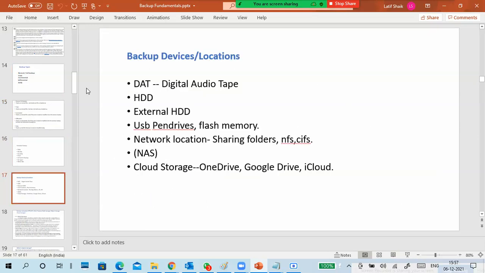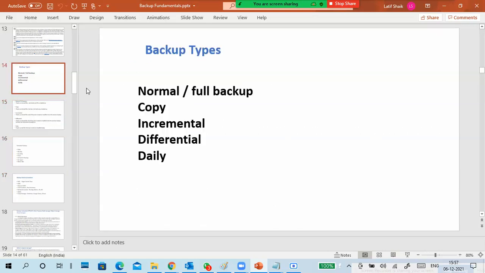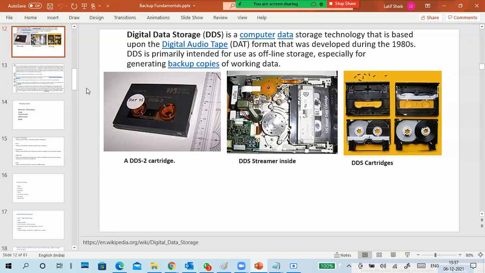Here it is, digital audio tapes. Sorry, DDS, digital data storage.